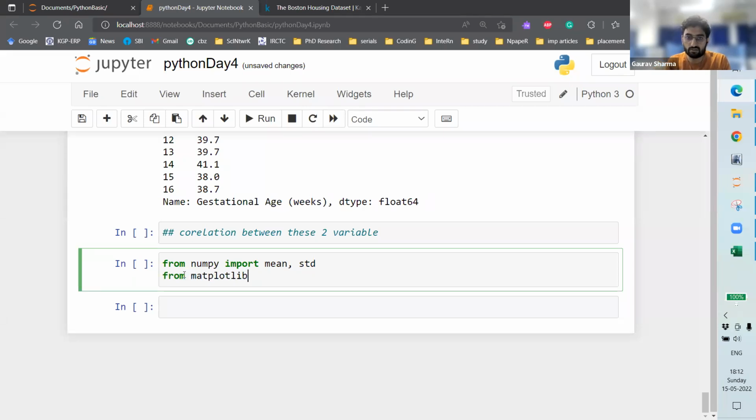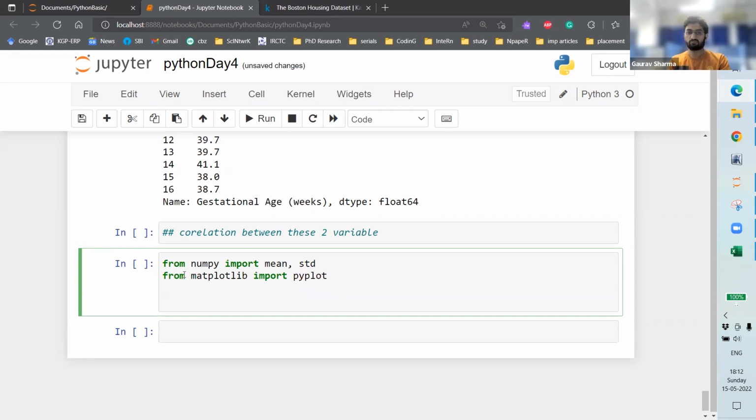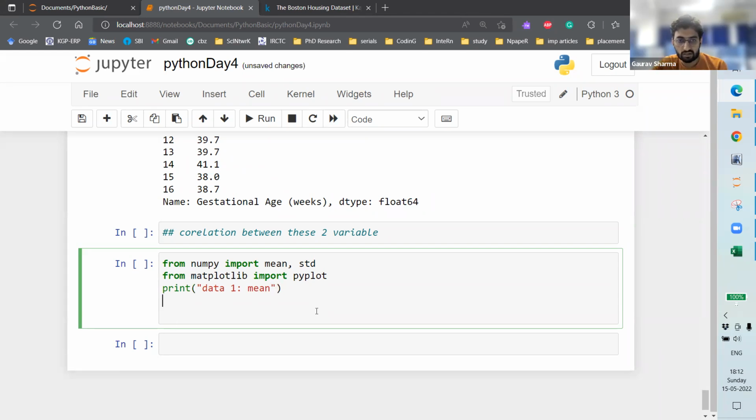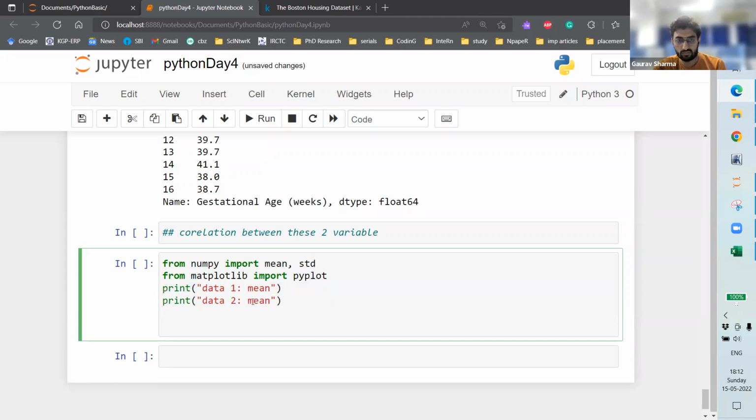From this library we should import pyplot. With this we will be able to load this. Now with the first data set, data 1, we want to print the mean and the median, and the same thing for data set 2 or column 2.